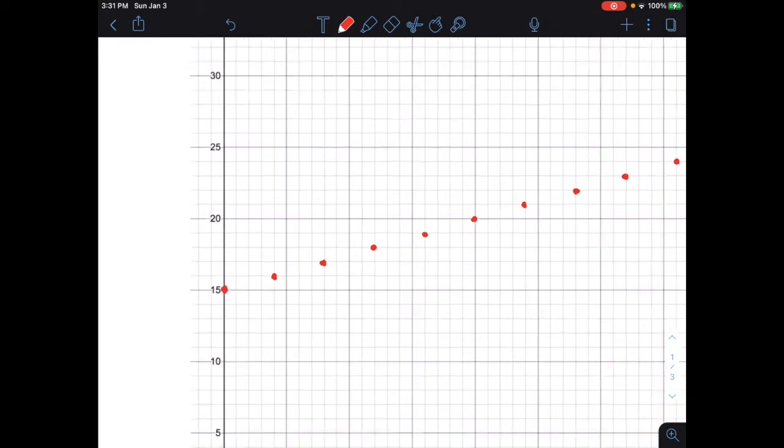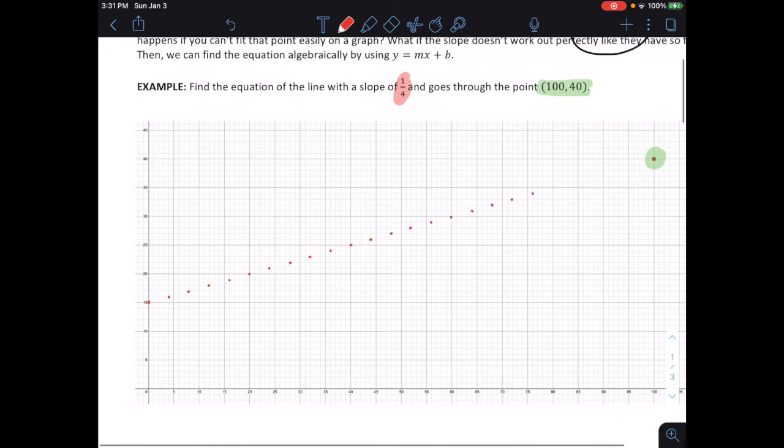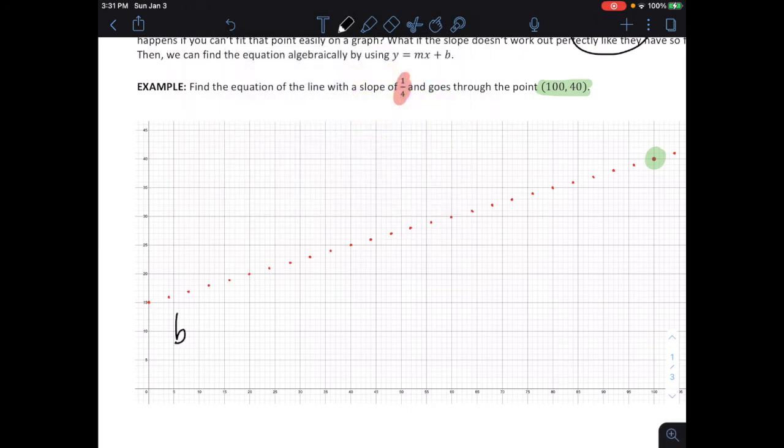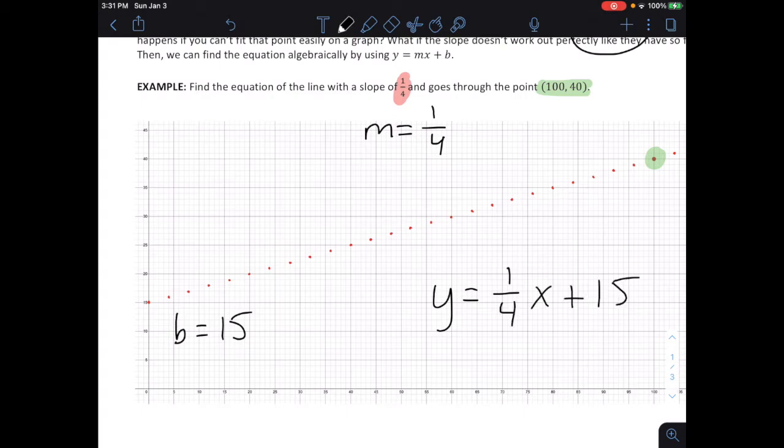So here we go. I was able to do it actually. You can see all those points are on a nice straight line. And so I figured out in this case that my y-intercept is 15. My slope is 1/4. So my equation is y equals 1/4 x plus 15. Okay? All right, now there is a super simple way to, well, I shouldn't say it's super simple. It involves some math. So nothing's ever super simple when it involves math, right?